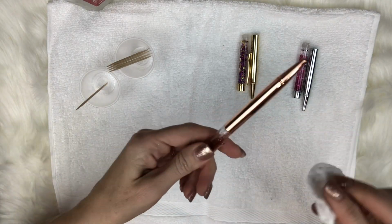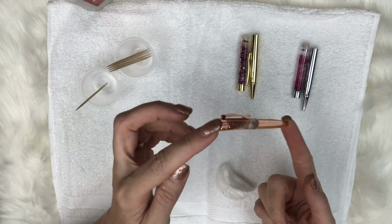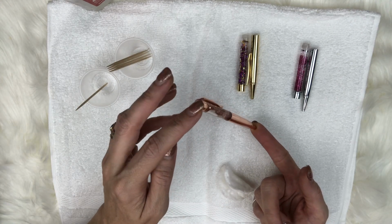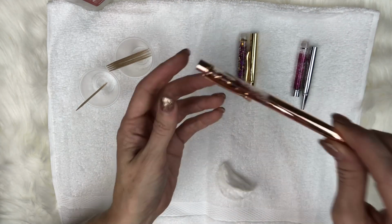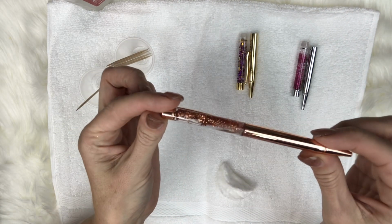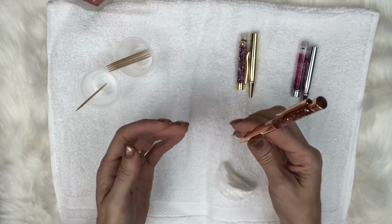Wipe that down and let it sit. Now, I would let this sit at least 24 hours before I sent it to a customer. But you can see how beautiful that is, how the ink just is flowing in there. And it's super duper cute. I mean, it's so fancy.